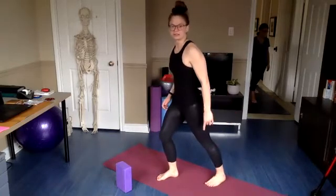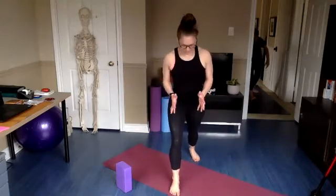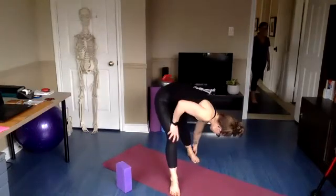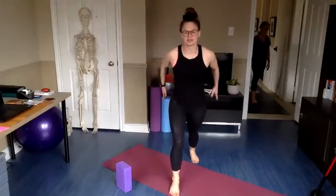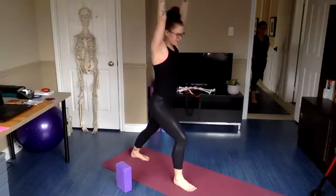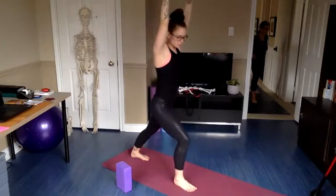So everyone likes a little bit of a different Warrior One position. Okay? Try to keep your feet hip bone distance apart, so you don't need to be super, super wide here. Now, I want to challenge you to root through the outside edge of that left foot. Hands stay on your hips, reach your hands up over your head. So we're using the outside edge of that left foot to reach the right shin forward.